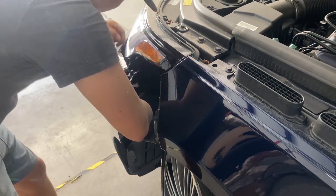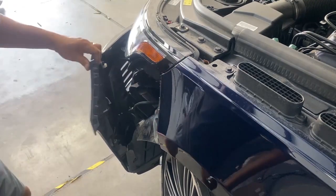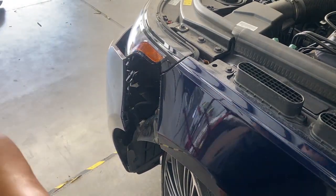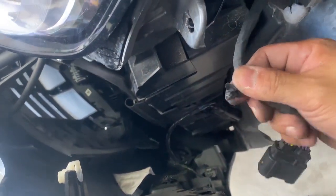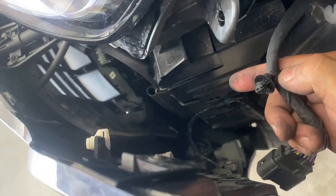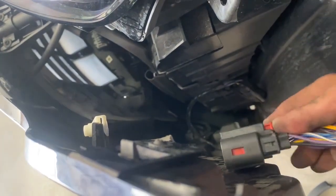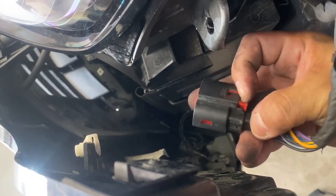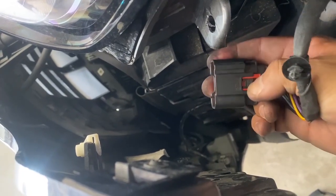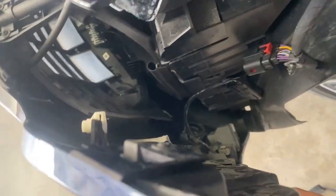I'll show you guys in a few seconds what I just did. Let me show you guys what happened there. I don't think I'm gonna need this. All right, so this thing right here is plugged in on this side, and I'm just gonna take that off. A flathead or that clip remover will work also. Then this clip right here, to take it off, this thing's actually pushed down and you just pull up on this red lever. Then in the middle right here, press down on it and pull the connector off. So that's what you guys see right there.